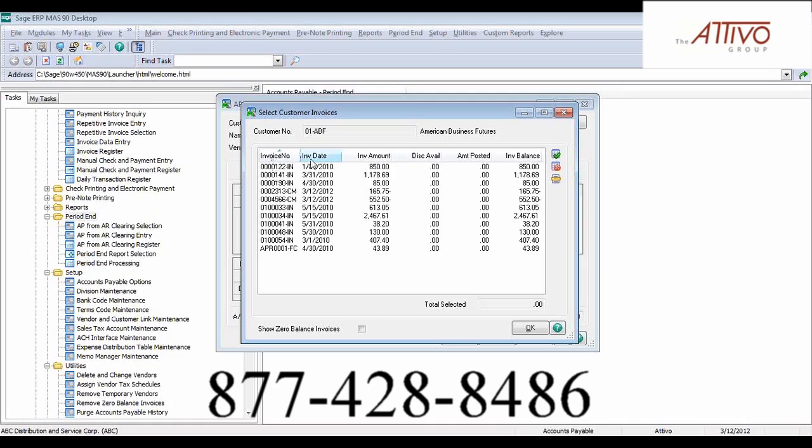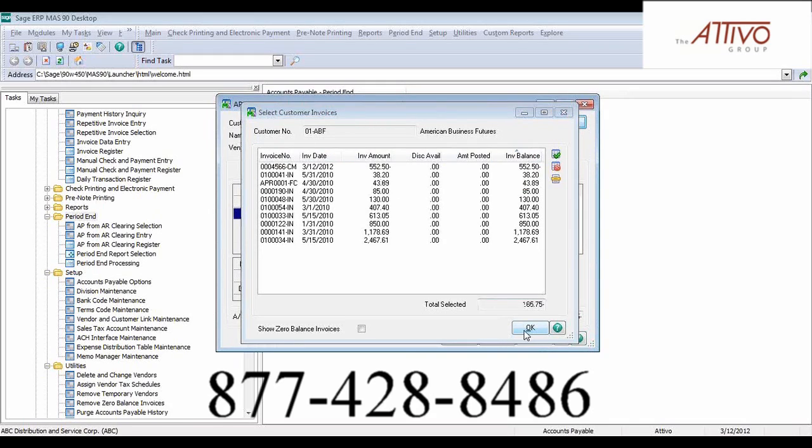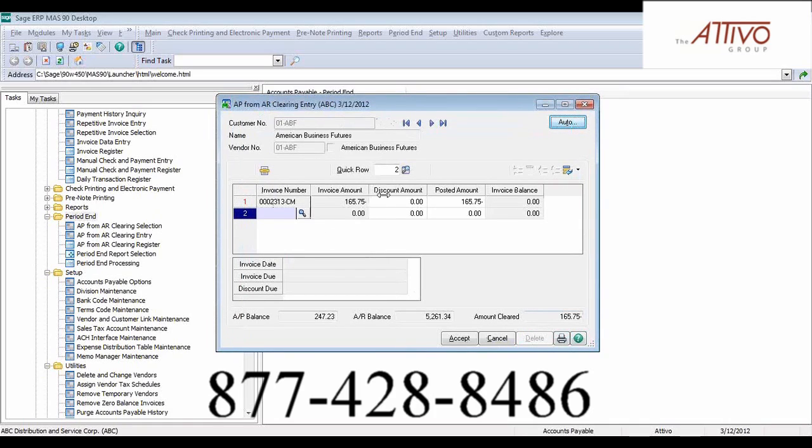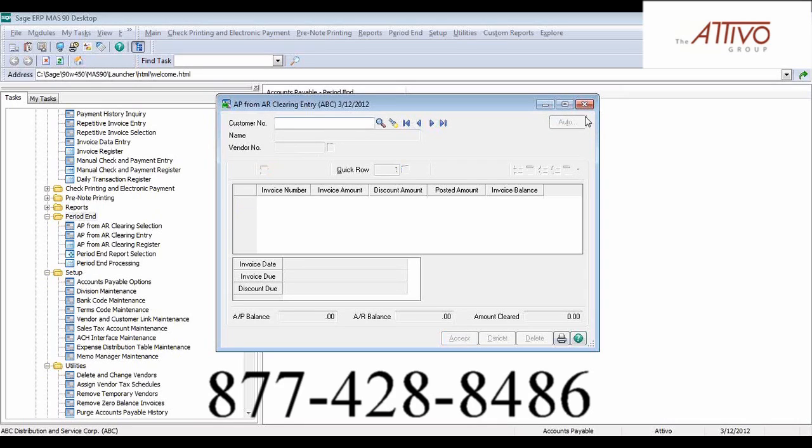This is the one I want to bring over, the one for $165.75. I select it, and you notice it's in the lines now. I can select as many as I want, but we're just going to do this particular one. Once I finish, I'll hit accept.